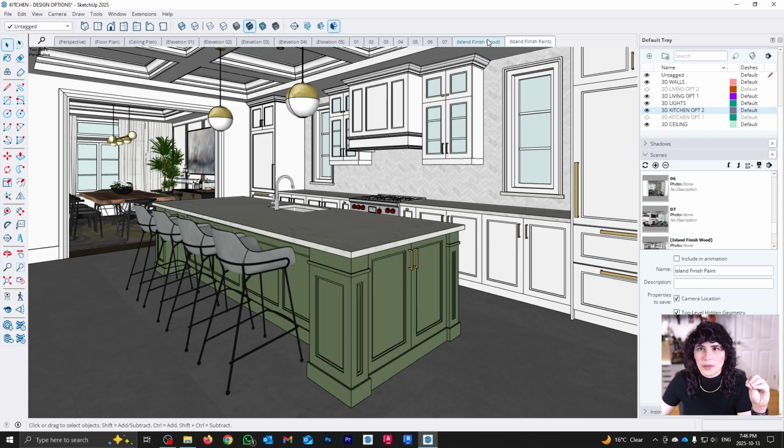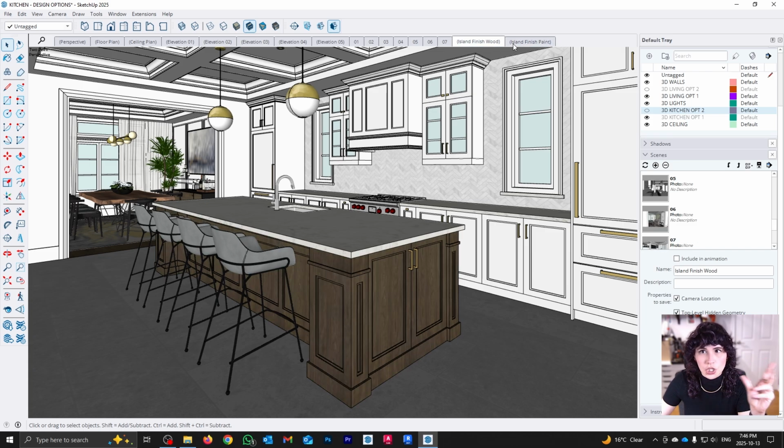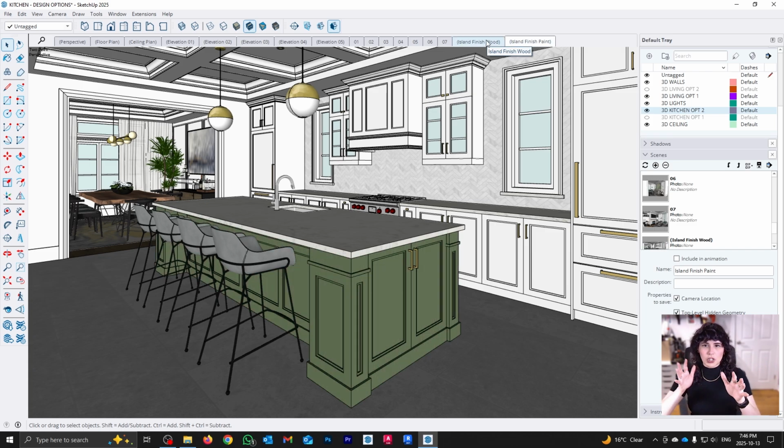So you're going to see that it's almost like magical, like, ooh, you click and it just changes. So this is super important. You want to make sure that your camera doesn't move, because if your camera moves, then there's too many things changing. It can sometimes be hard for the viewer to understand what is the change that you want them to focus on. Instead, if your camera position is exactly the same and you're looking exactly at the same things, the only things that change will stand out much more. So there you have it.